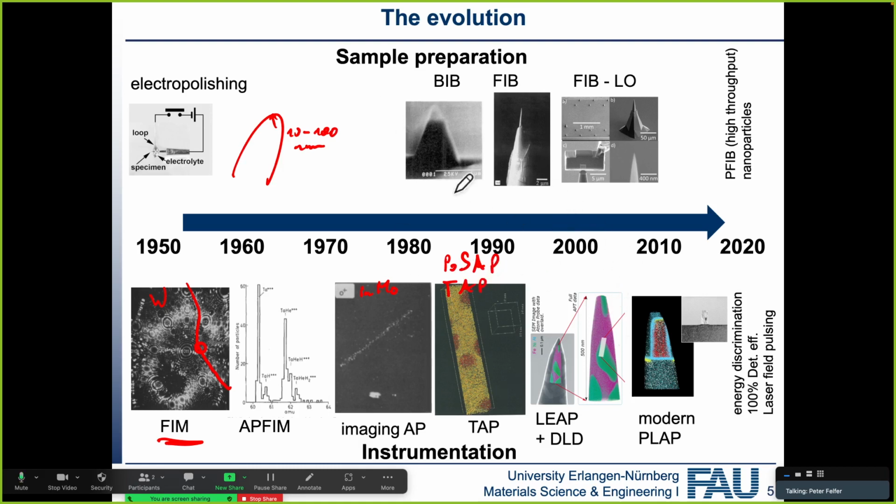And this is actually already the basis for everything that we have now, except for the lasers. The first lasers were used in the early 80s, but they were nanosecond lasers, so the spatial resolution was washed out by the laser, and they only came back in the 2000s. From there on, the development went to better experimental setups and larger detectors, using delay line detectors, which is what all current atom probes use. And we'll look into that in detail.